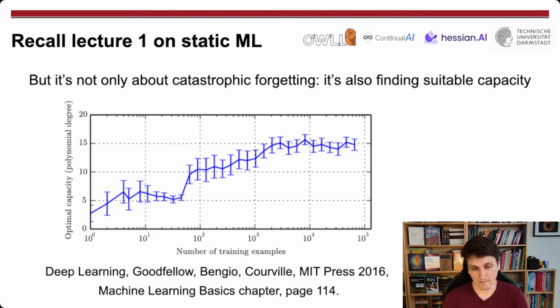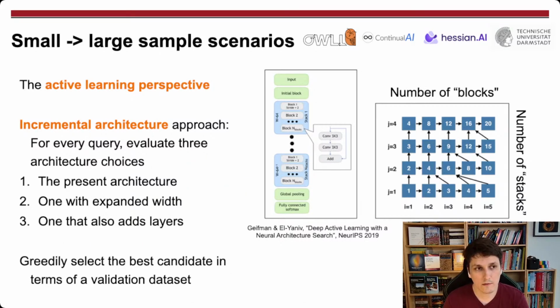And independently of whether we're sitting in a continual learning setting or not, we may want to think about this. But particularly in any continual learning scenarios where data changes over time, this is an effect we need to consider as well, rather than just measuring how much do we forget, how much do we not forget. And so I want to give a very intuitive example to think about this by taking a look at the dynamic or modular architectures from an active learning perspective.